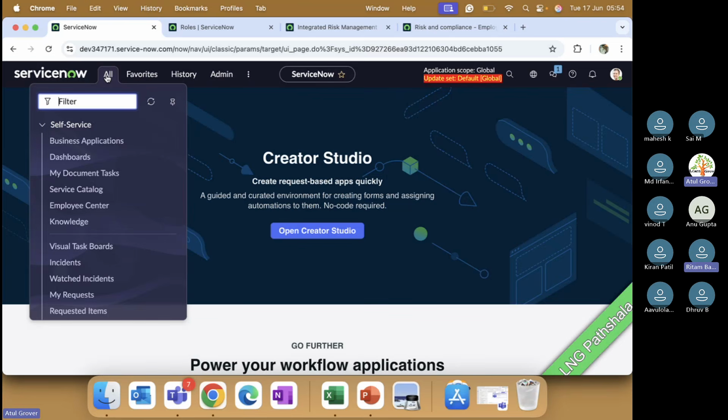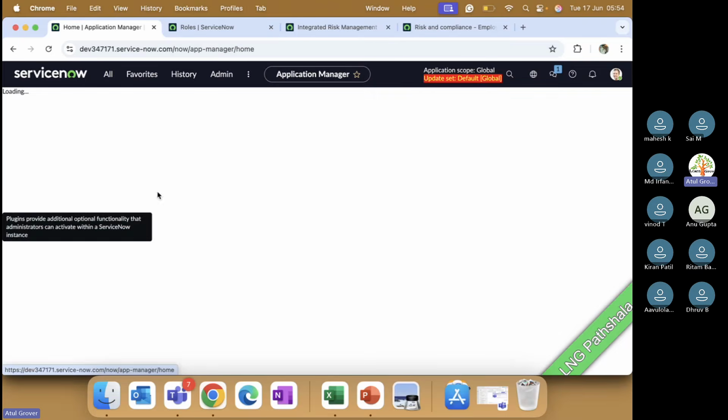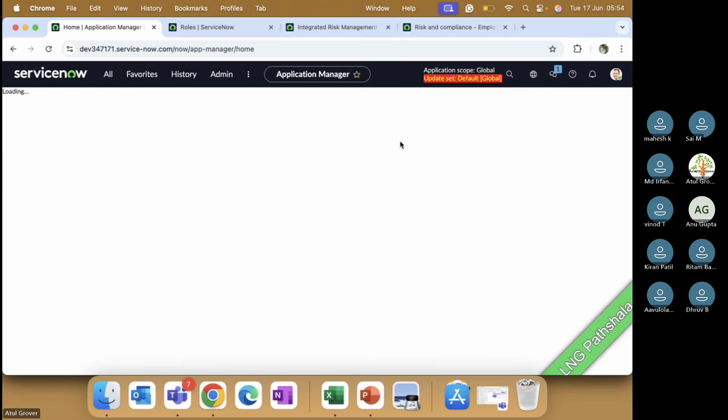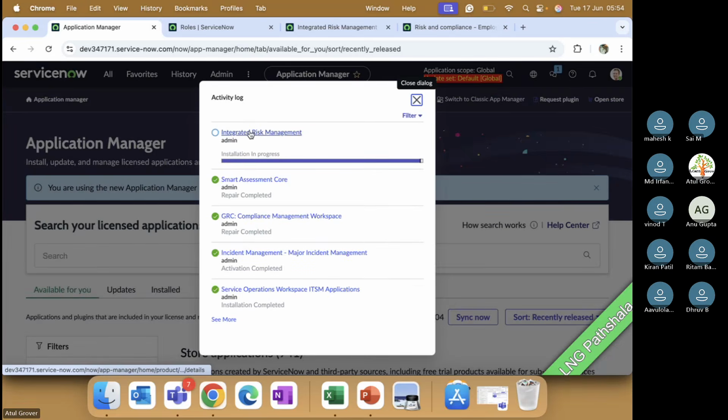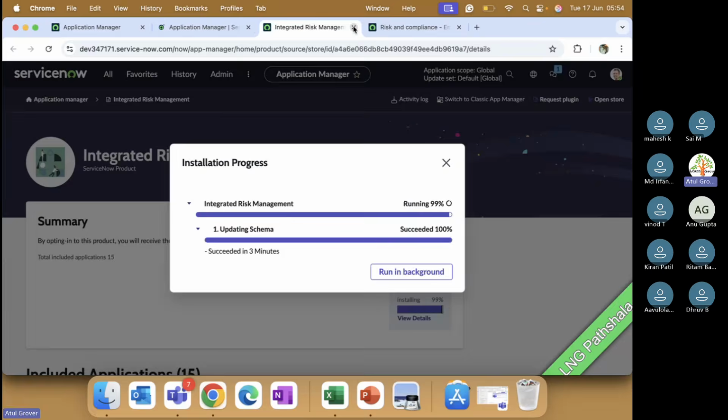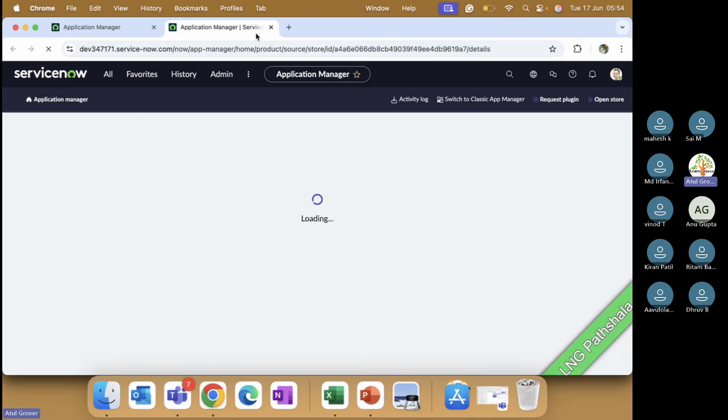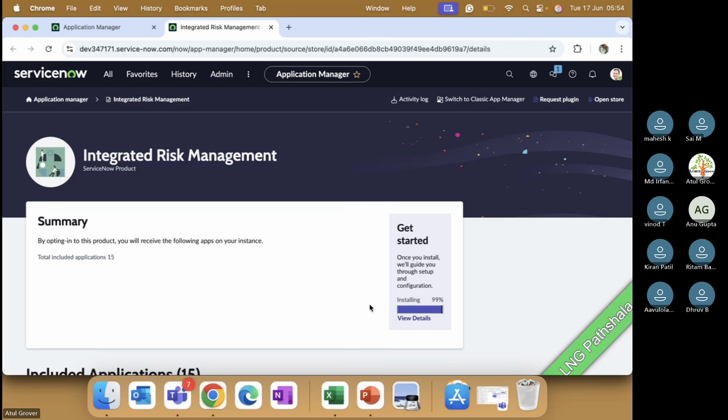Okay, good. So let's go to the plugins and check our plugin first. Still not completed. Almost, I think it will be just. Yeah, still 99%. Now, what we have seen is an issue which has been generated from the indicator failure.